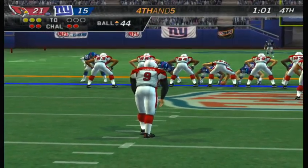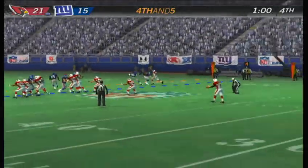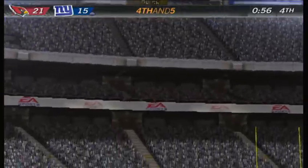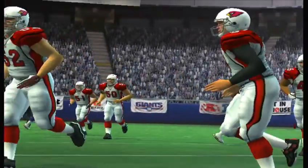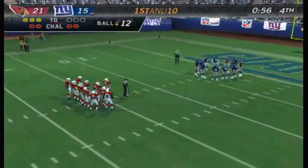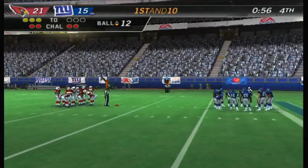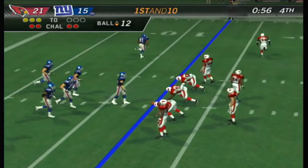Johnson is trying to pin them close to their goal line. They'll spot this one where it went out. We've got a good one going here today. Time is a factor, but I think they can still use the middle of the field. Deep in their own territory. Ball on the 12-yard line.